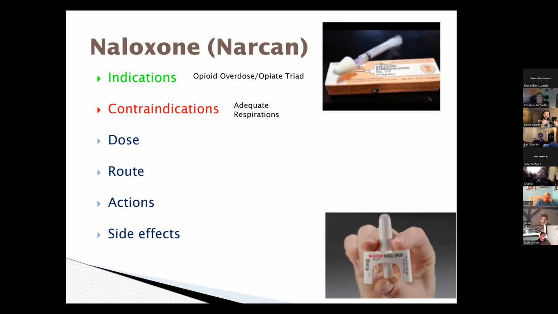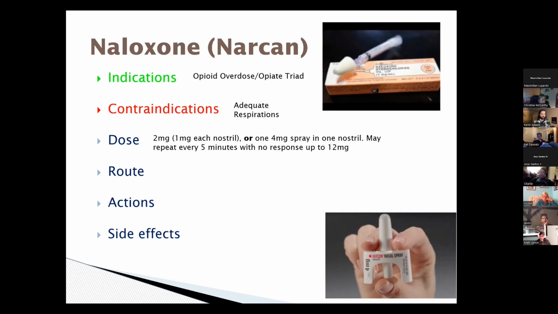Okay. So because they have opiates on board does not equal Narcan, but if they are overdosing and they cannot breathe well enough, that's when they need Narcan. We are giving Narcan to raise respiratory drive, not because they are on opiates. Can you clarify the number of respirations? Is it below 6 respirations per minute? So it's going to depend, but for the most part, yeah, less than 8 ventilations is along those lines.